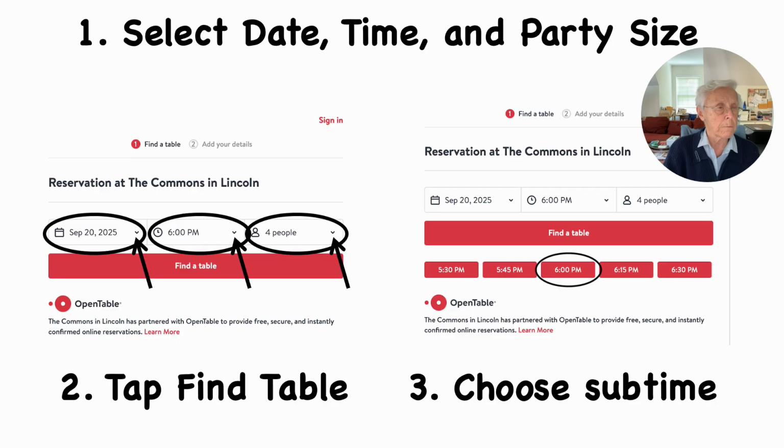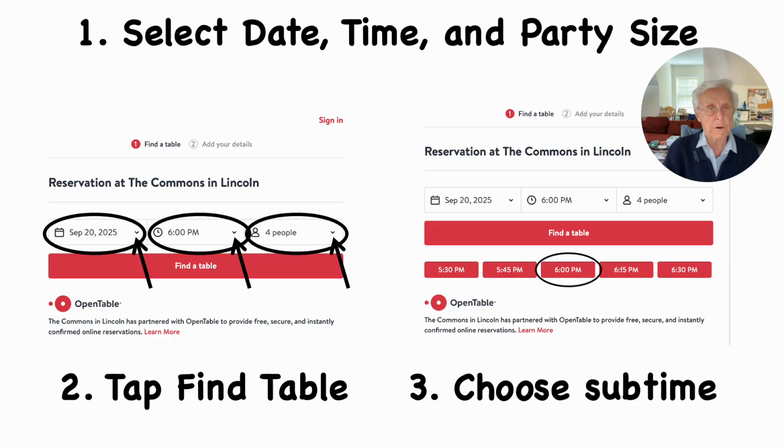A drop-down menu will come with a calendar, and you just click on the date that you want the reservation. Once that is done, you go to the time that you want, and then lastly, you specify the number of people. Once you've done that, you just click on Find a Table.